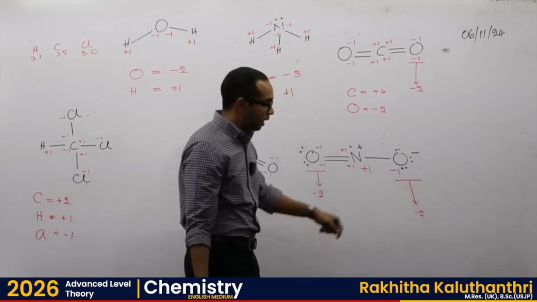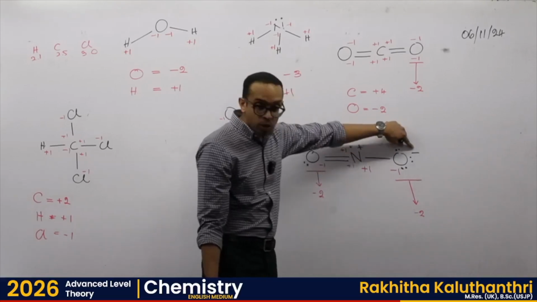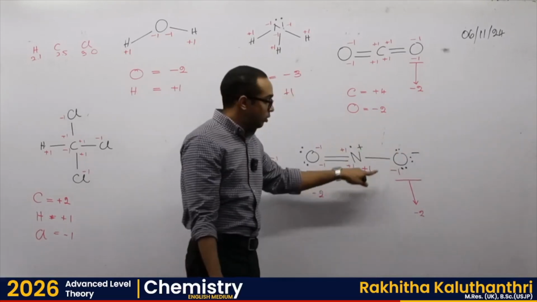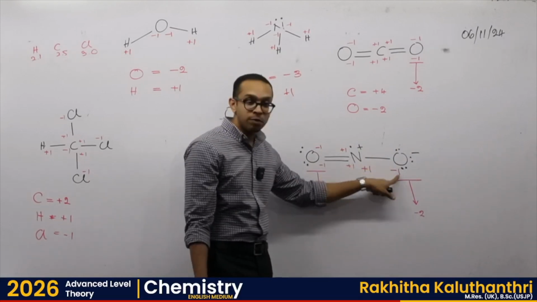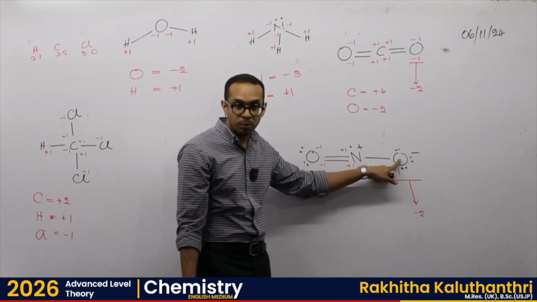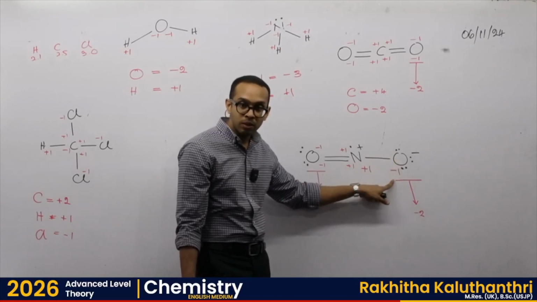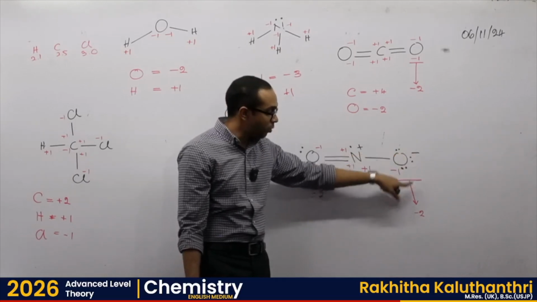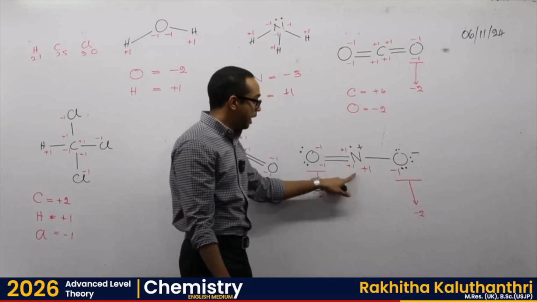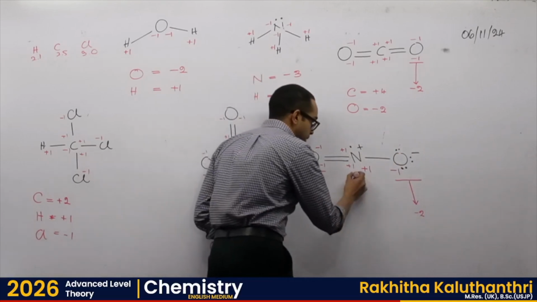So the oxidation number on this oxygen is -2. What I'm trying to show here is, if the atom already has a formal charge, we have to add that to the charge that we get from the bond electrons, right? If the bond electrons were completely transferred, we get a -1 here. On top of that, we have to add this formal charge here as well. Is that clear?